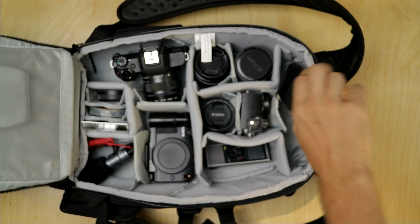Got the charger. Now, a lot of times people don't carry their chargers on a day trip. I'm gonna be carrying these for the most part, just because the EOS M batteries aren't great, and I actually carry about 5 or 6 batteries with me all the time. Actually, on the GoPro bag, I have the pouch that comes with it. And this is where my batteries are, because you're gonna need quick access to your batteries.